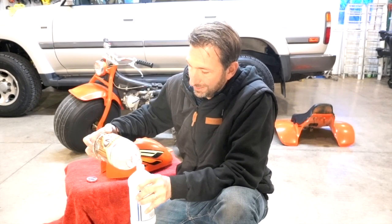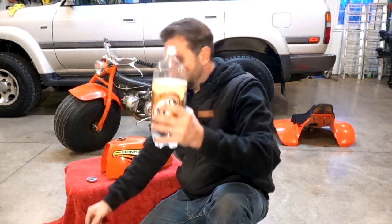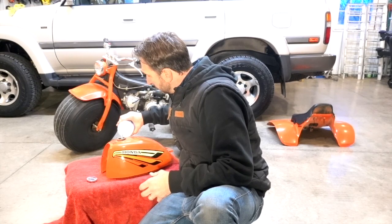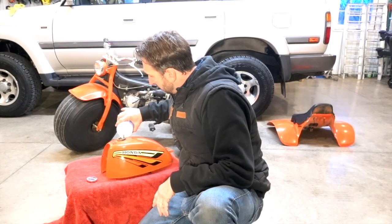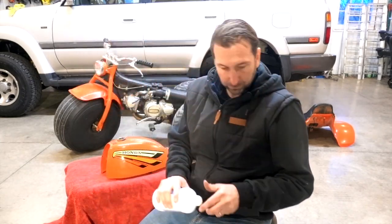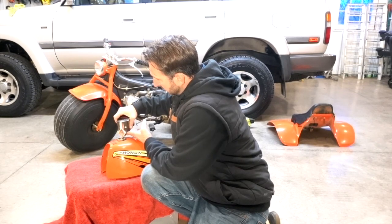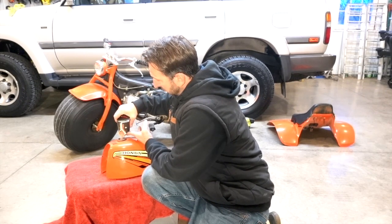I would like to know what this is. It's a degreaser of some sort, but I'm a huge fan of Simple Green. I'm wondering if Simple Green would work just as well. Looks like about a liter's worth here. So I'll go ahead and dump that in here. All right, get this stuff out of the way, and put some BBs in there. I don't know how many to put in, so that ought to be enough.